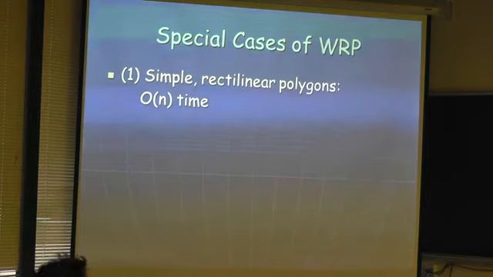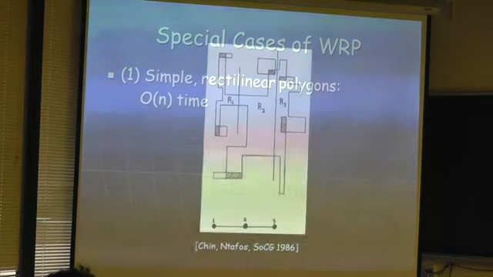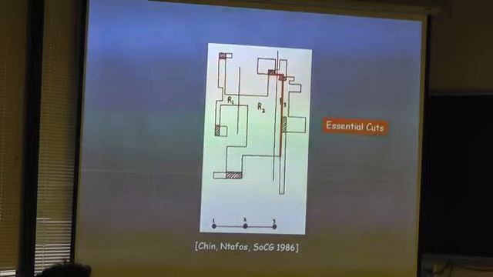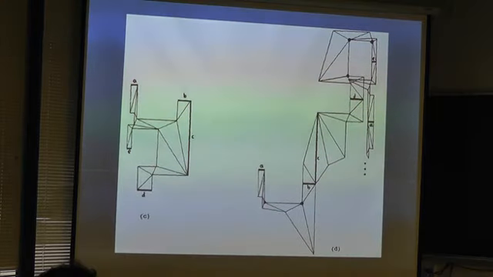There are special cases where we can solve optimally in linear time, like if it's a rectilinear polygon. This is actually a figure from the very first Watchman route paper, hand-drawn in those days. They drew some essential cuts and they shaded the regions that you must visit. And then they unroll it, these are from their paper. You have to visit these, and you visit A, B, C, D, E in this order. You take a copy of this, you duplicate, you fold it over, and you make another copy. So across B, you fold it, and then you fold it across C, etc.